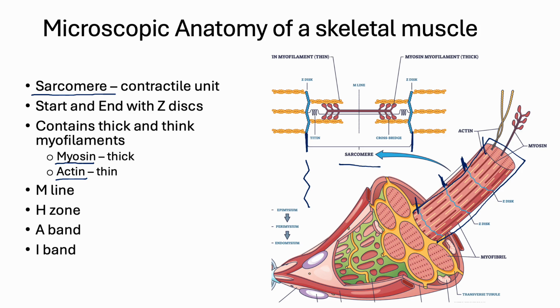In this image, what I want to point out is the Z discs. That's the demarcation, it marks where the sarcomere is. In the very middle, between the two Z discs, is the M line. That's easy to remember: the middle line is right in the middle. In the next slide, we're going to look at some particular zones that we name based on how they appear under the microscope. If they have more of the thicker filament, they're going to stain darker. If they only have the thin filament, they're going to stain lighter. So we're going to point out the A band and the I band on the next slide.